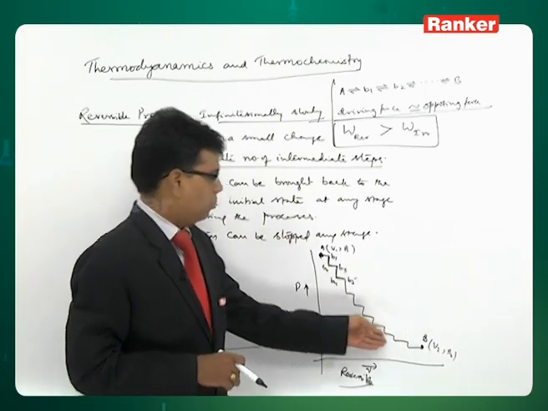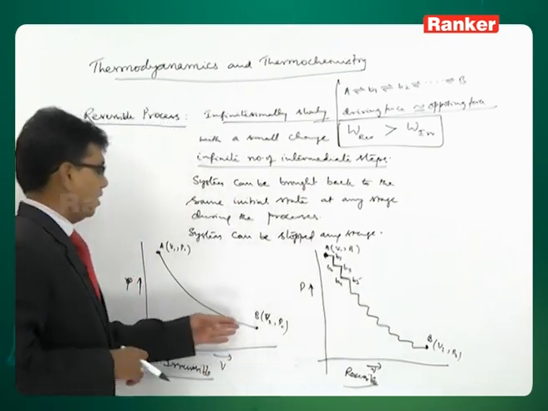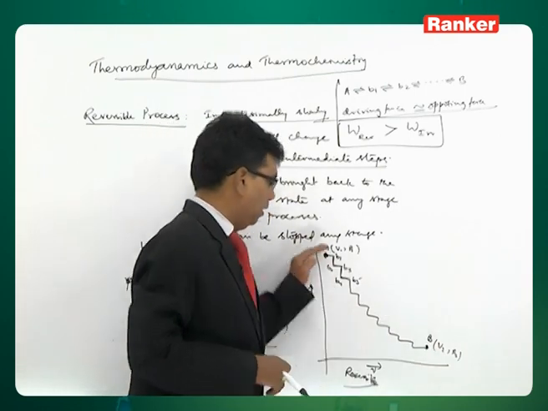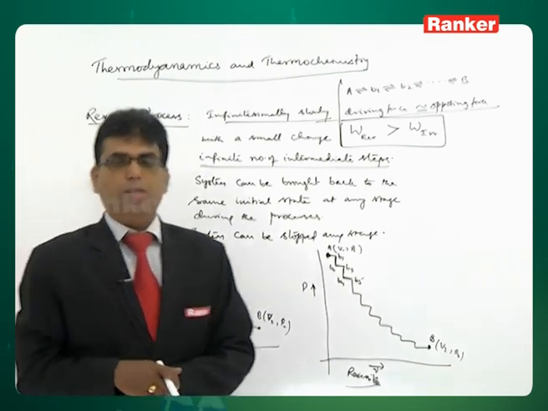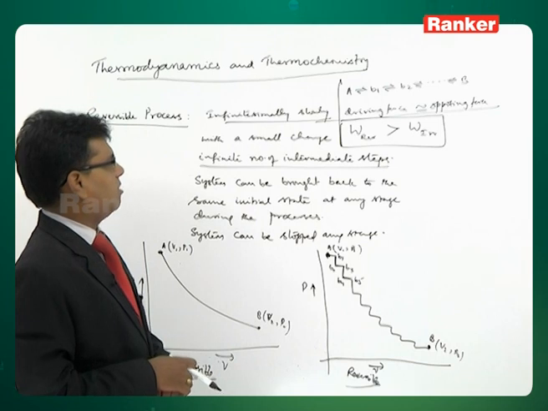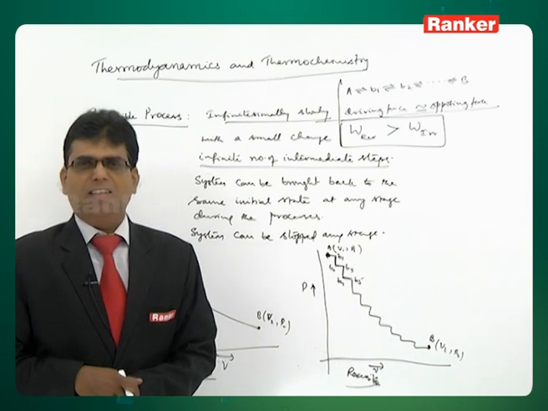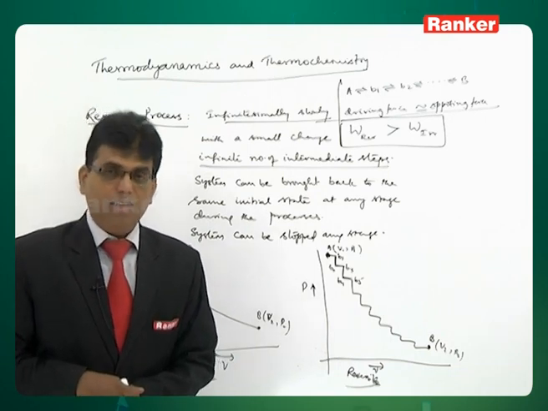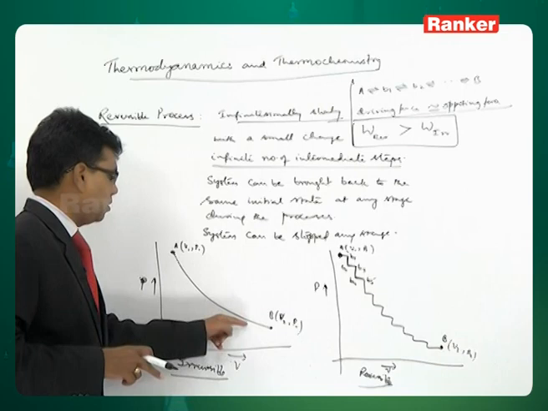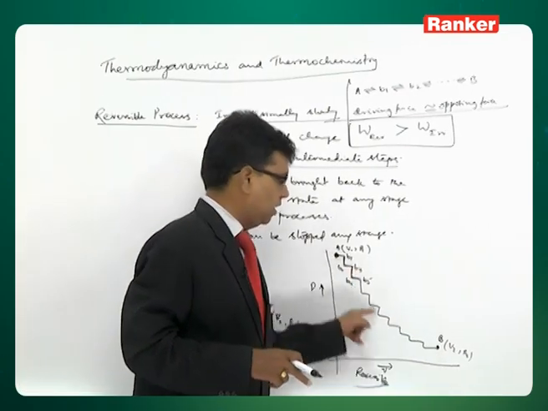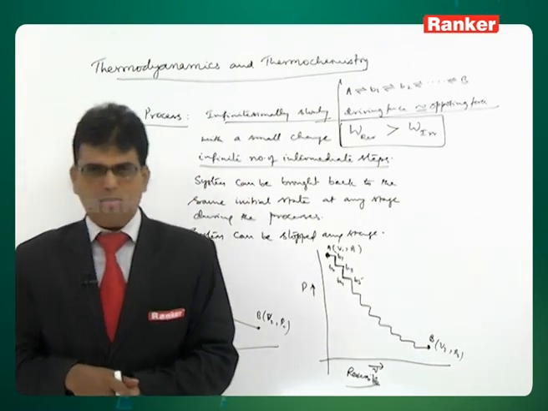Exactly the same thing: to move up, more energy is to be done, more work is to be performed, rather than coming down from A to B. Even to come down by staircase we have to do certain work, but to jump from A to B it is not required to do any work. So, the point we have to understand is that work done in a reversible process is always greater than work done in an irreversible process for the same change, from the same state A to the same state B. If you do irreversible and if you do reversible, the work done here is more. This is the main difference between reversible and irreversible processes.